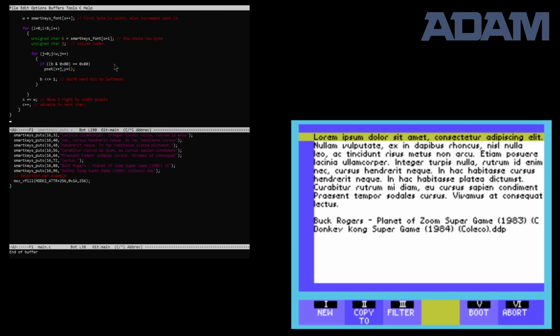I'm going to go ahead and end the video here, but I wanted to show you guys where I am at the moment. My goal right here is basically to write a set of C routines that can be used to make nice looking and consistent applications on the Atom, and for myself to use these to create the FujiNet utilities that will be used on the Atom to control the FujiNet. So with that, I'm going to end the video here.